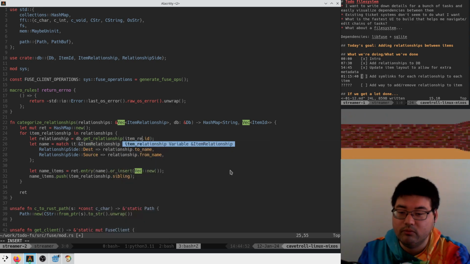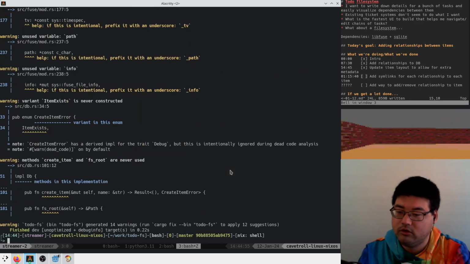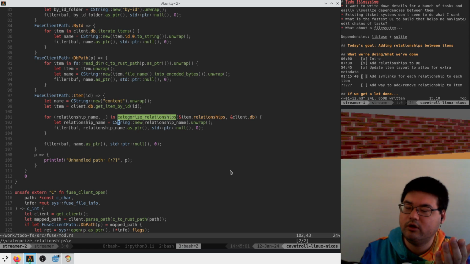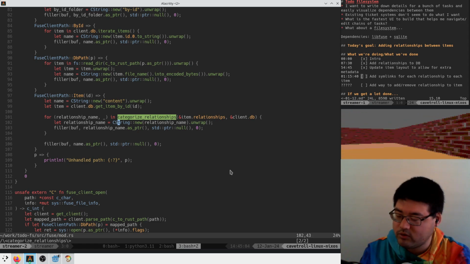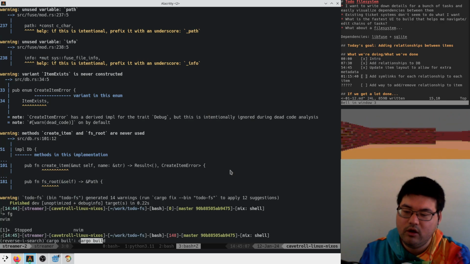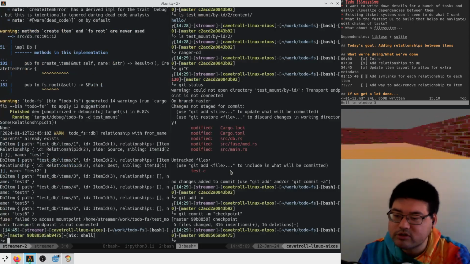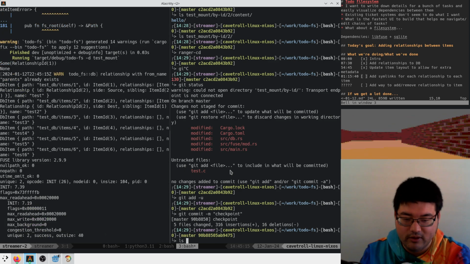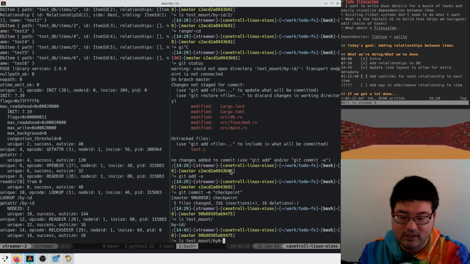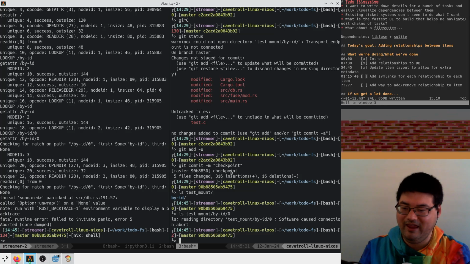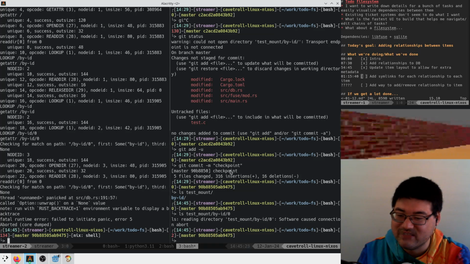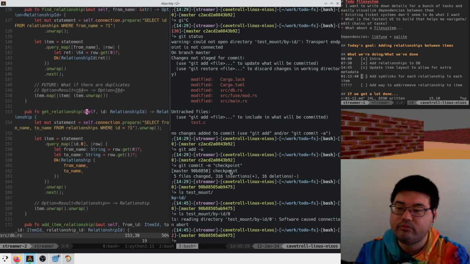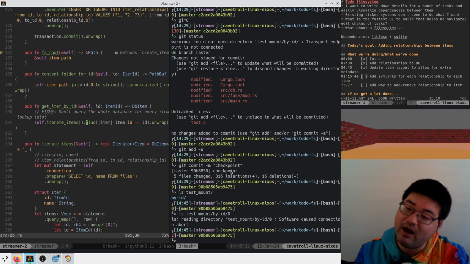Get relationship item relationship ID. Okay, so everything compiles, which means here we probably should get a single folder for some things. We should at least see relationship folders for things that have relationships. So let's mount this, run the thing, ls test mount by ID 0. Fuck. Panic. So this panicked at dbrs 191. So he didn't find an item ID with the ID?